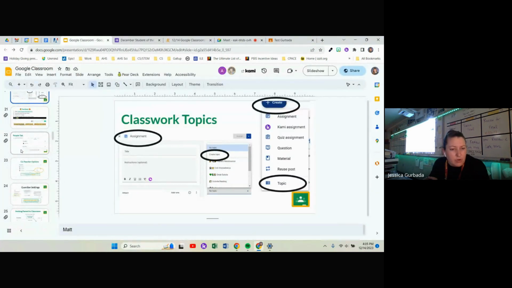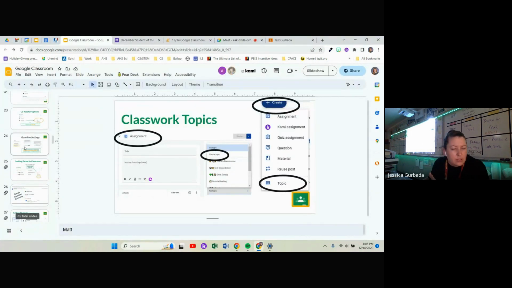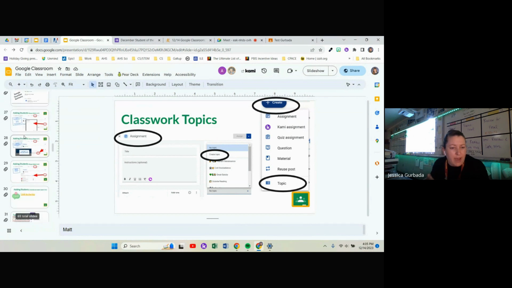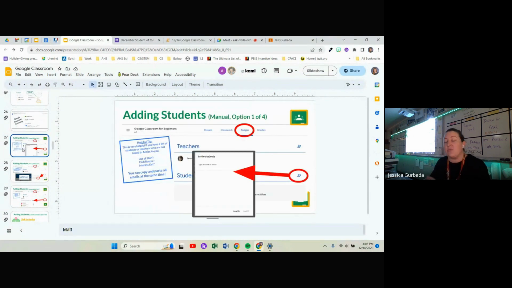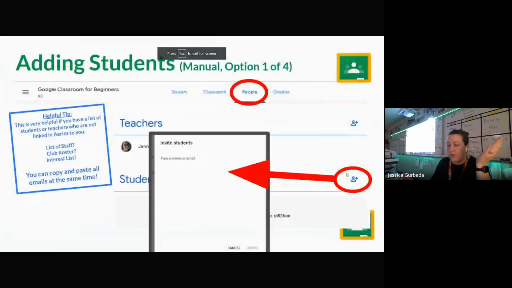So I'm going to zoom a little bit to adding students, because I think this is one of the prime classroom hacks. If you are trying to add people, it doesn't have to be students necessarily, but people to your classroom, not teachers, but people to look at your classroom, you have 4 options really. One of them is very old school manual. Type their email addresses in.